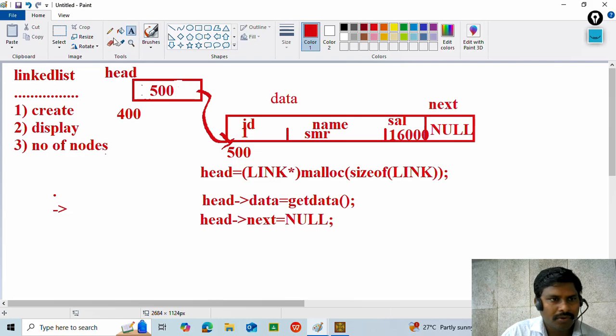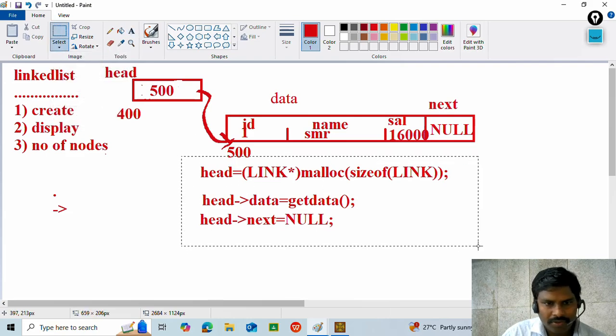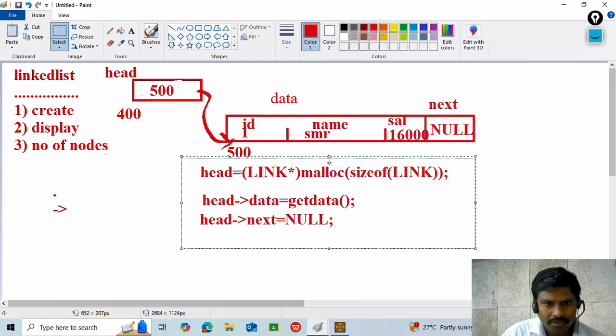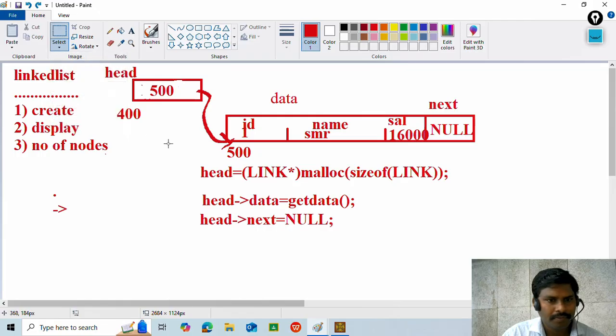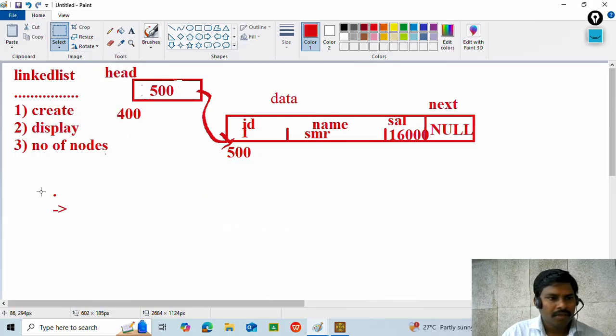So now I want to remove this code. Next I want to check if head is null or not null. Yes, head is not null. Head value is 500, not null. Yes, condition true.